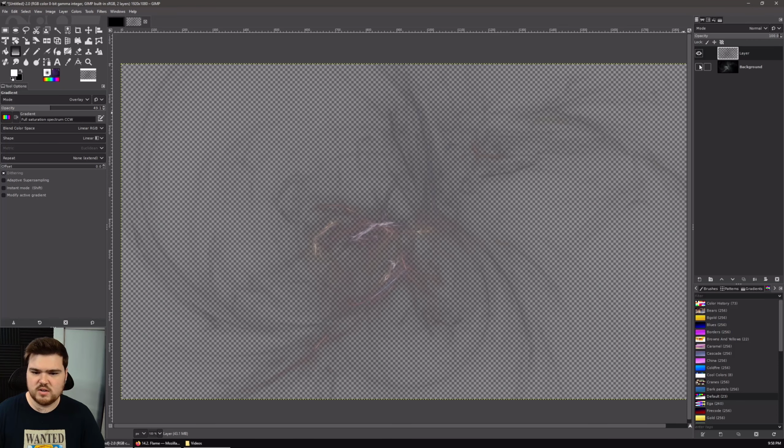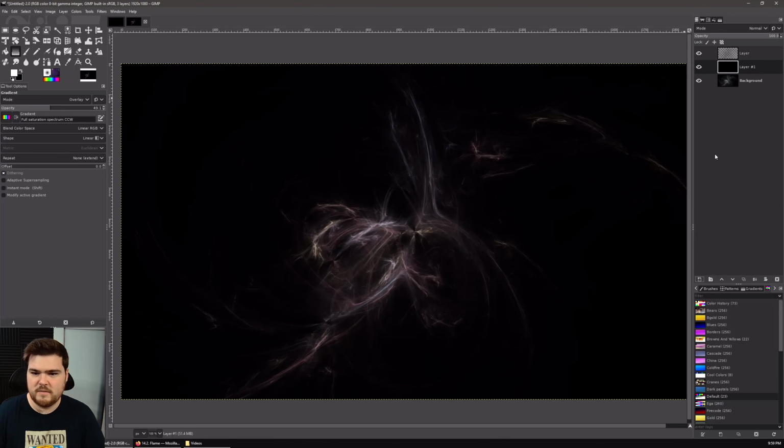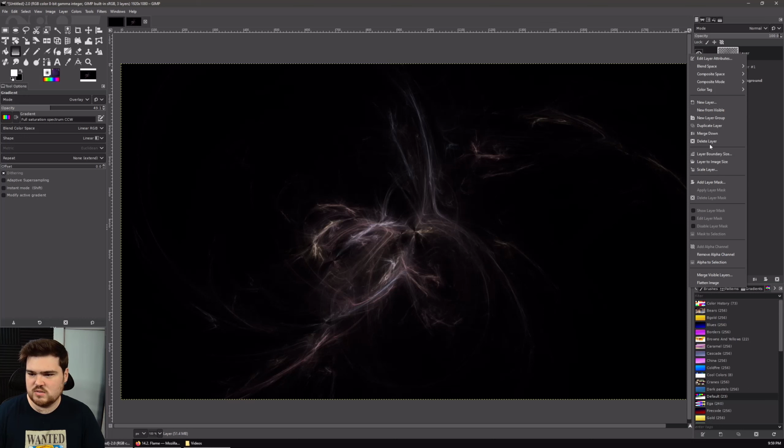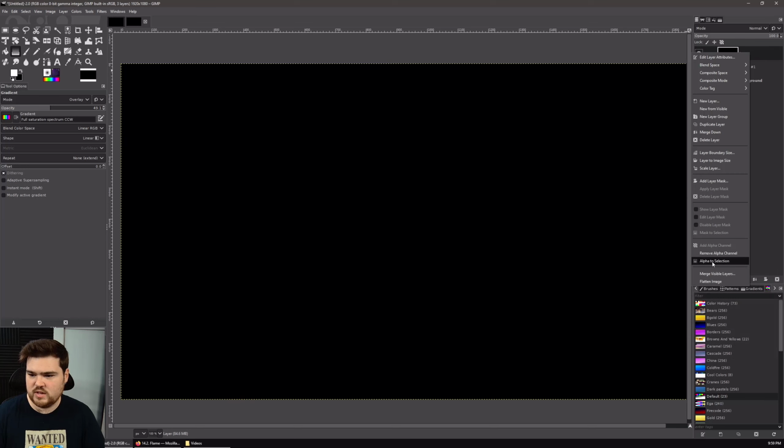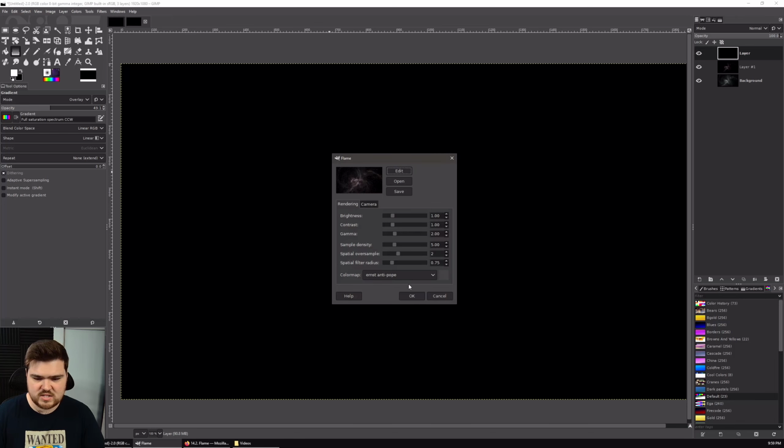So we can see here that it's rendered it again, but now it doesn't have the black background. And that's not what we're going for. We want to have the black background. So I could make another black background, and you can see right away this immediately doesn't look right because it rendered out with the alpha channel. A lot of these swirls end up just gone. However, let's merge that together. Let's make one more layer. I'm going to right click and remove the alpha channel. We're going to run the flame plugin again, just as it is, and hit OK.